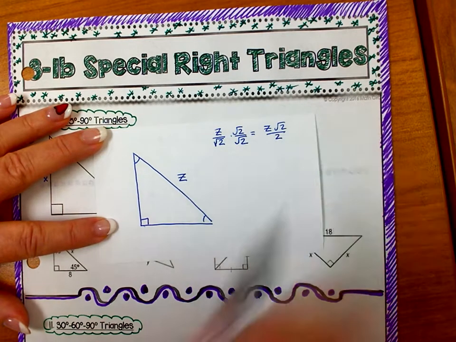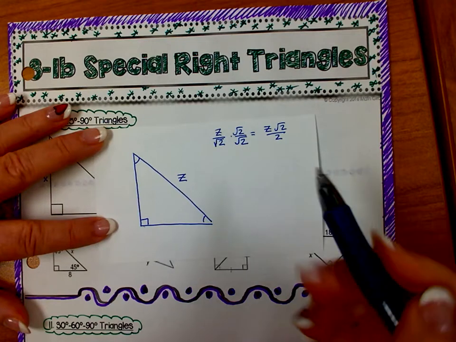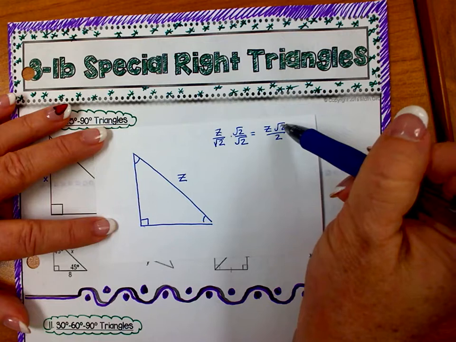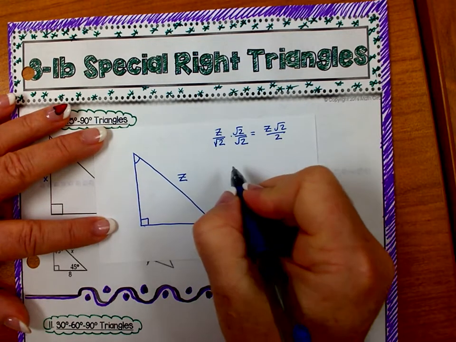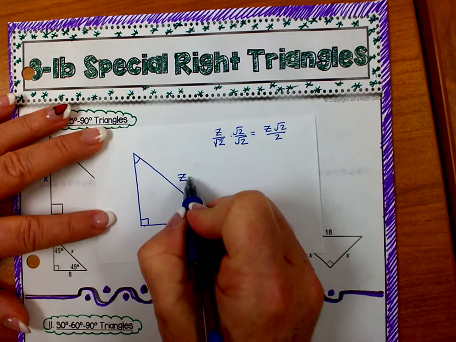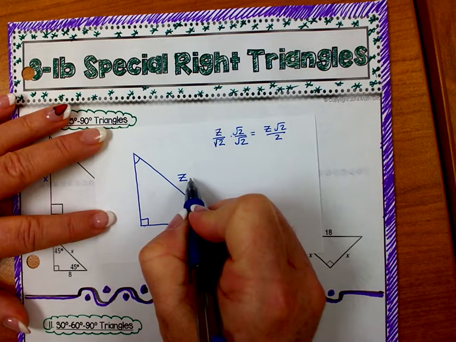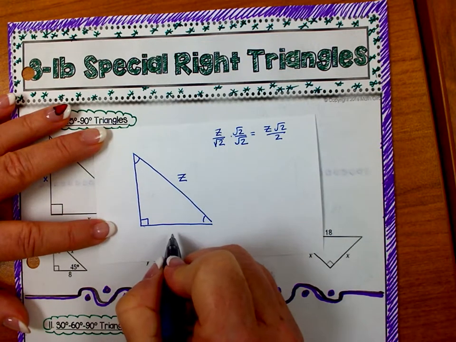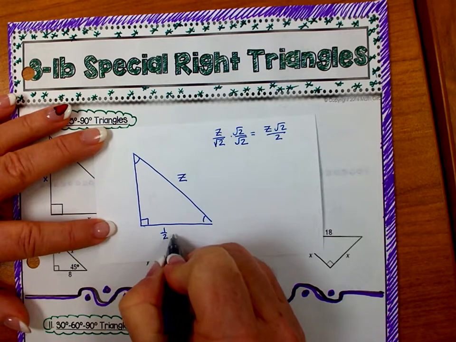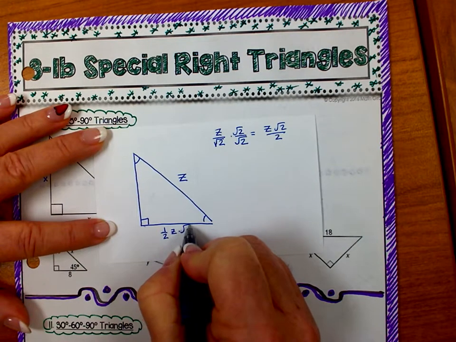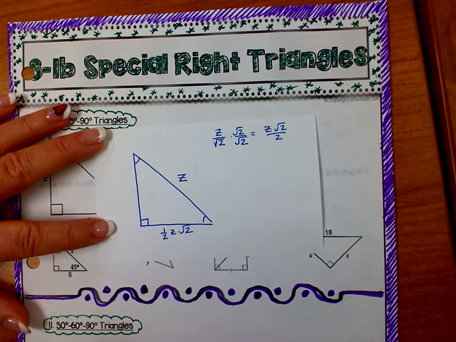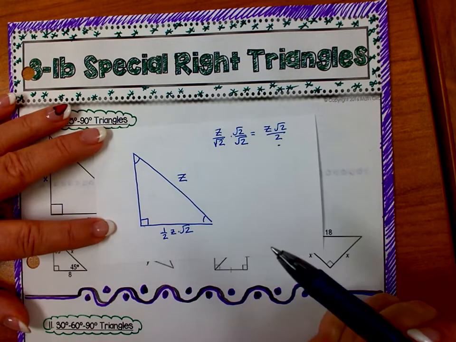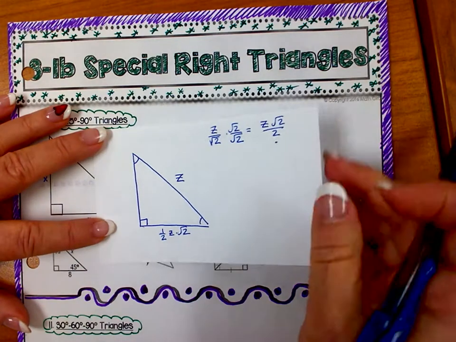So we're going to multiply top and bottom, numerator and denominator, by radical 2, and we get z radical 2 over 2. Okay, so this is the same as 1/2 times radical 2. So what we're really doing is we are multiplying this by 1/2 and radical 2. So we're dividing by 2, so we're going to get 1/2 z times radical 2, which is the same as z radical 2 over 2. It makes a little more sense when you're looking at numbers.